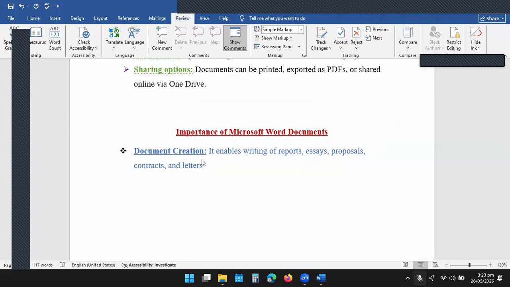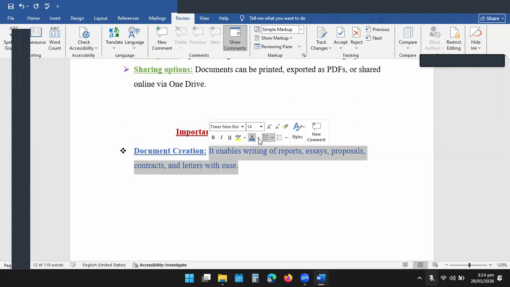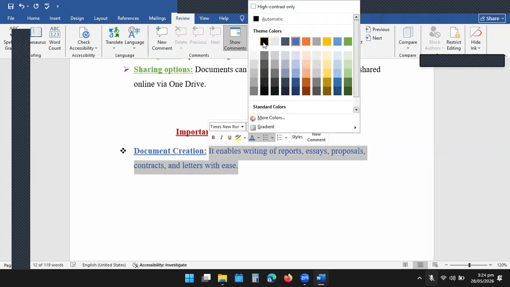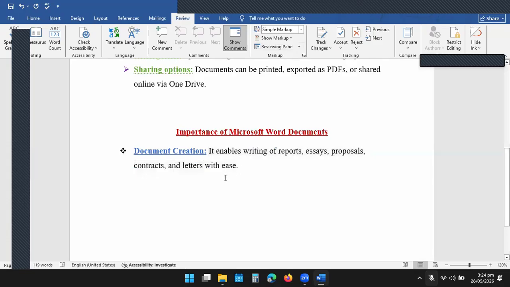So after doing this, then we say that we should always remember to put a full stop at the end of our writings or whatever we are doing. Okay. So and letters with ease. You see, after we are done doing this, I want to now edit this to look more nicer. Okay, so I can choose to let the whole of this be black. You see, then I can just change the color over here as we have all been doing, and you realize that this has now become black.